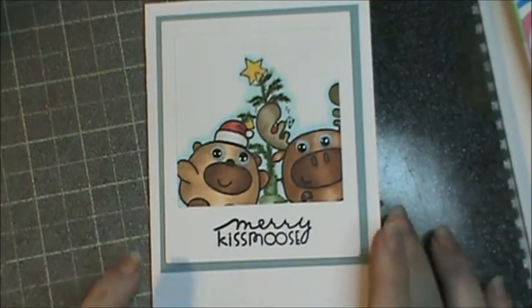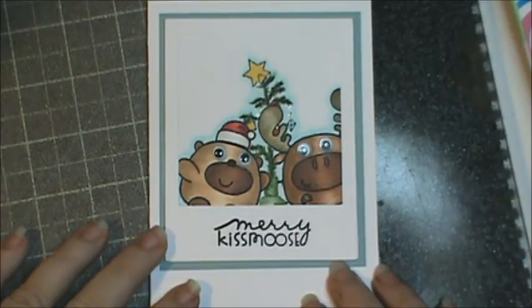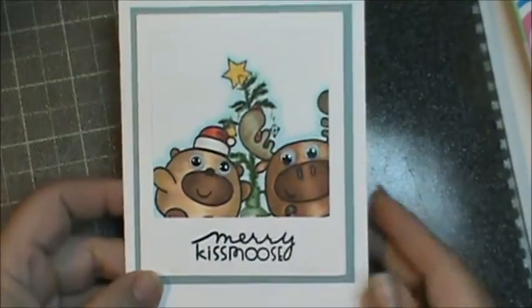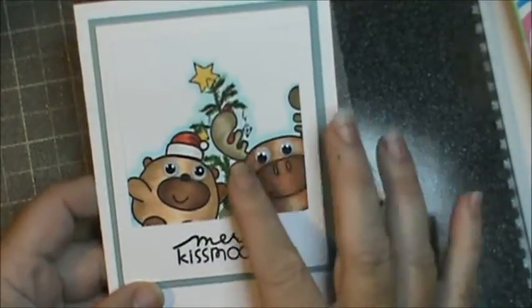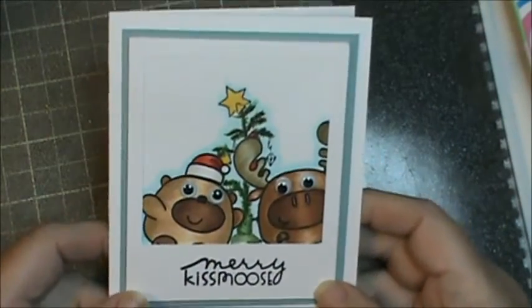Okay, everybody, this is the completed card, and I apologize for not having all of the segments. I don't know how I messed it up, but I sure did. So I just wanted to share the finished card with you and show you that I did put a couple of wiggle eyes on, because I thought they're kind of bug-eyed anyway, so I thought it was kind of cute.